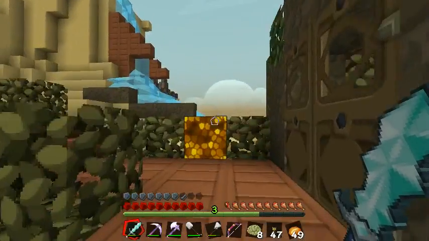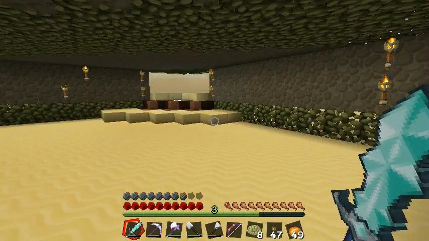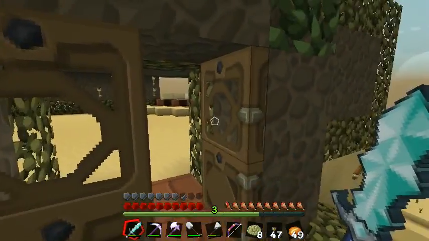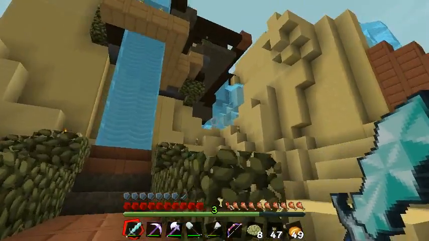That's bouncing up the stairs. Okay, no sign on this one, but this looks very much like Chobbs' base on the old server, so that's probably Chobbs' first base. And this one up on the mountain looks like Carter's.